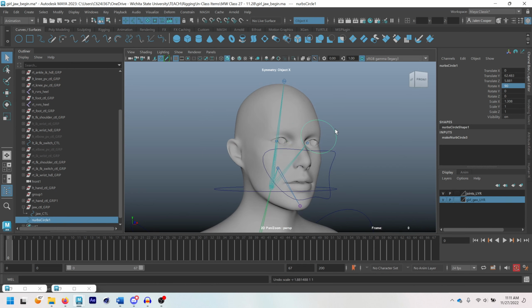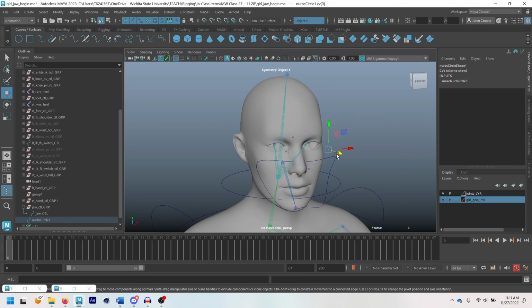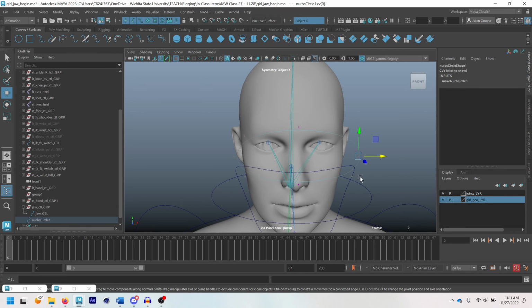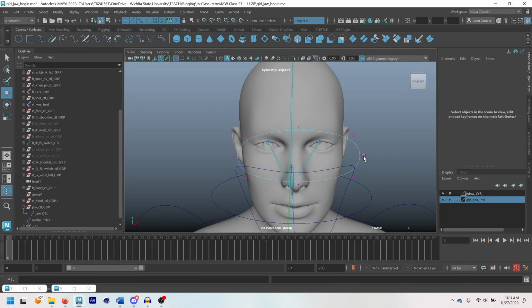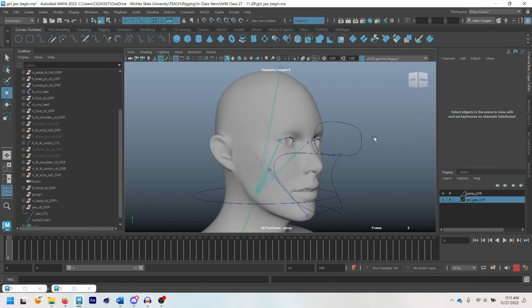I can even go through again, right? Hold down right click and grab the control vertices, and maybe grab these three out here, and then pull them aside so I have a different shape going on. And I do still have Object X symmetry on, right? I might even grab the edge and push it in a little bit so I get a little more square shape. Grab the top curve, smush it down. Bottom curve, smush it up. Just so I almost have kind of like a visor thing going on, right?